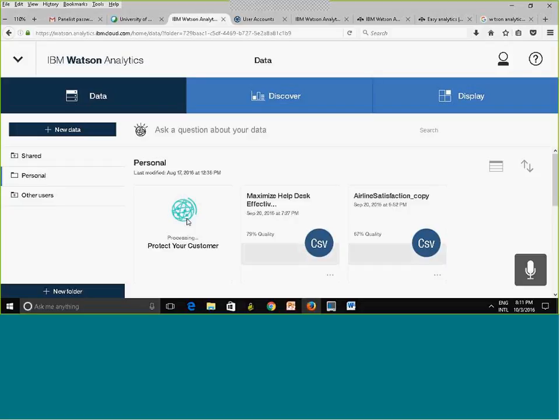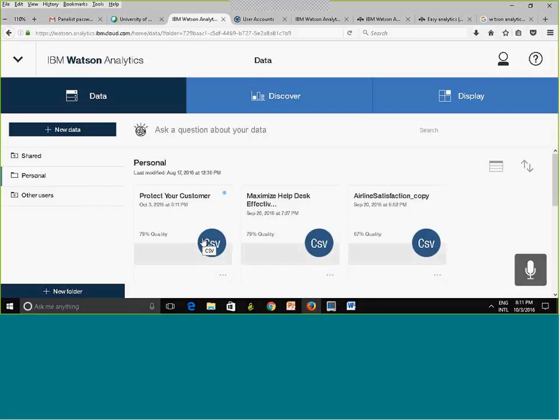When it's done, I'm going to see the dataset name, and I'm going to see the date when the dataset was imported. I'm also going to see that the initial source was a CSV. And this is the data quality score.